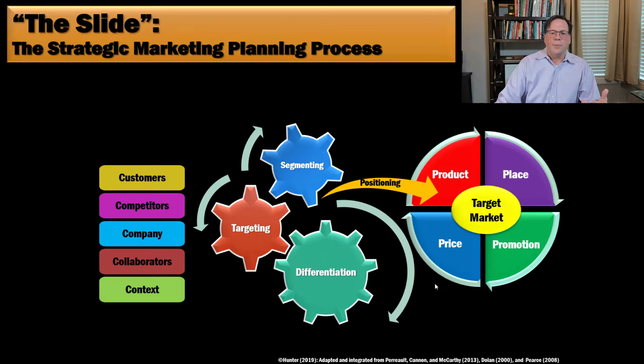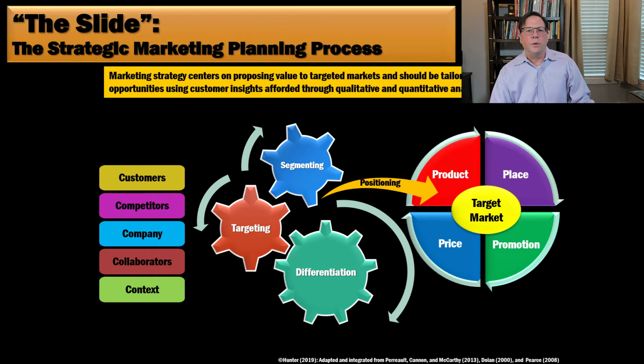Those kind of things help us get to this idea of positioning that we're trying to use to get into the target market. So this middle part is basically trying to connect the left-hand side, which is the market opportunity analysis, with the right-hand side of the slide, which is the marketing strategy. So what I want you to see is that you're often tailoring things. And what you're tailoring here is really how you can offer the most value to your target market.